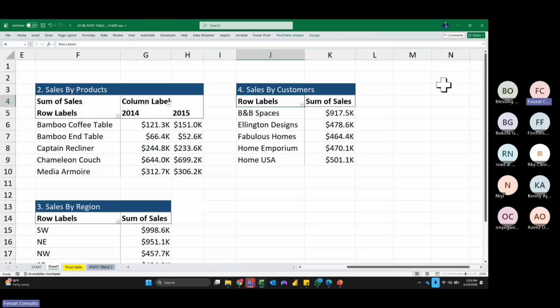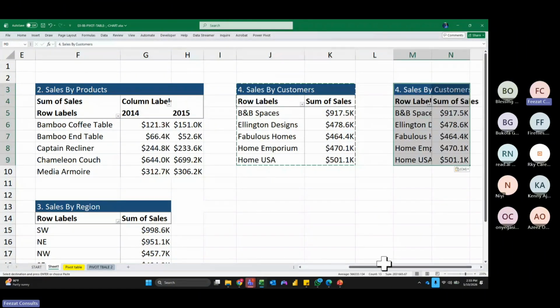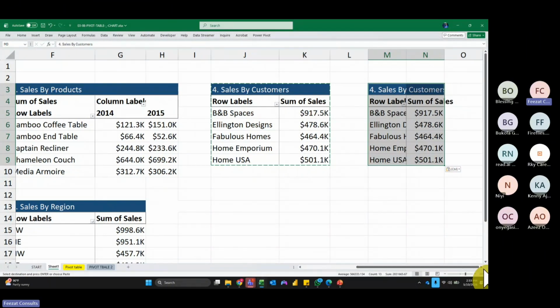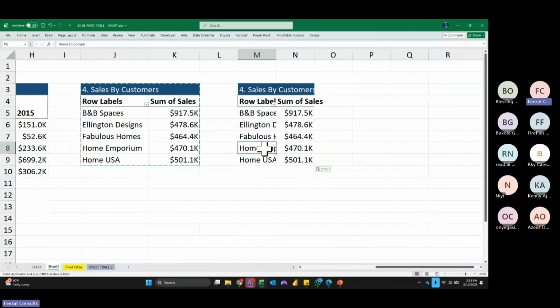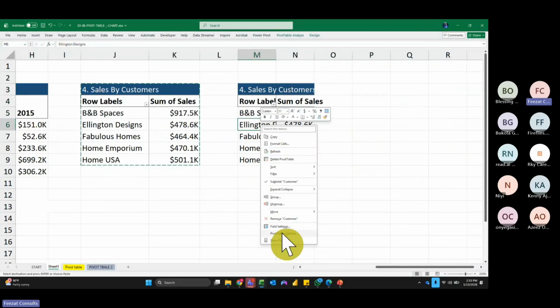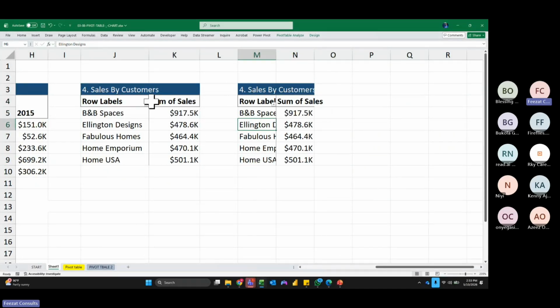Okay, last but not the least, of course, is going to be our sales trend. Sales trend, which is sales month on month as divided by year on year. So how do you do that? Now, as I Control V this to replicate it so I can use it for the next one, I notice that the field list is not showing. So how do you bring out the field list?